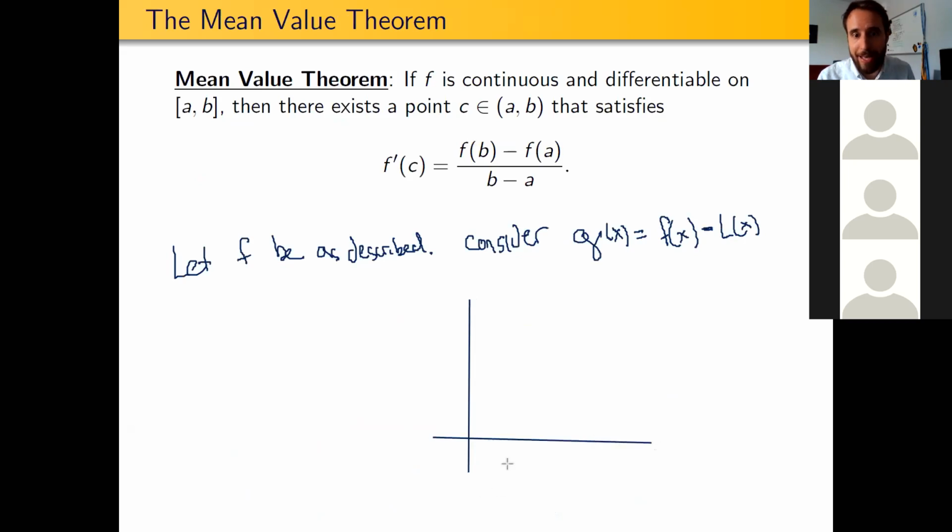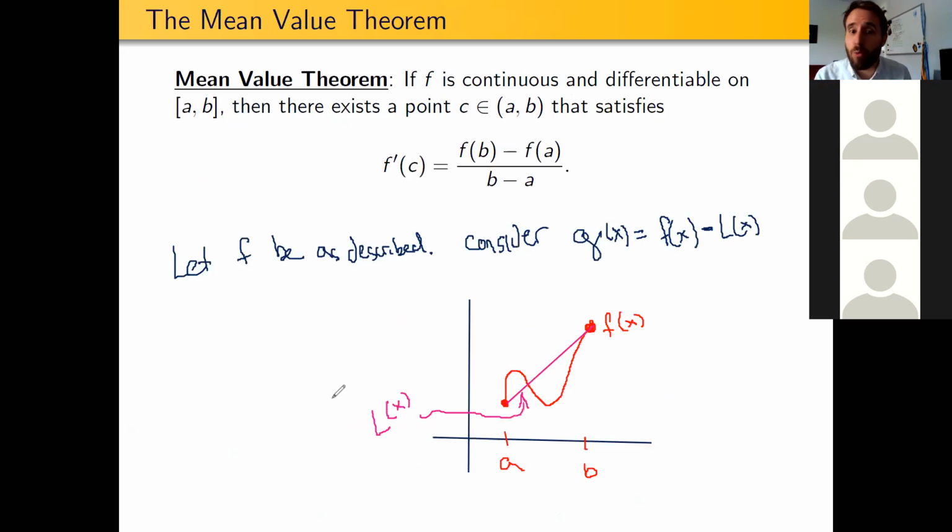Right, so the image that we had before, here was A. And so here was A, here was B, here's our height f of A, here's our height f of B. Perhaps our function f is just this function. The function L is going to be exactly the linear function that connects these 2 points. Right, so that function there is going to be our L of x.